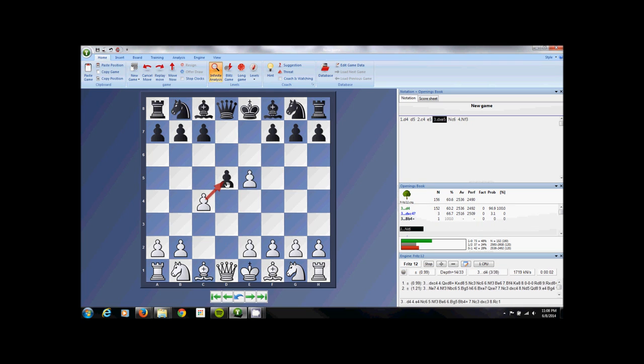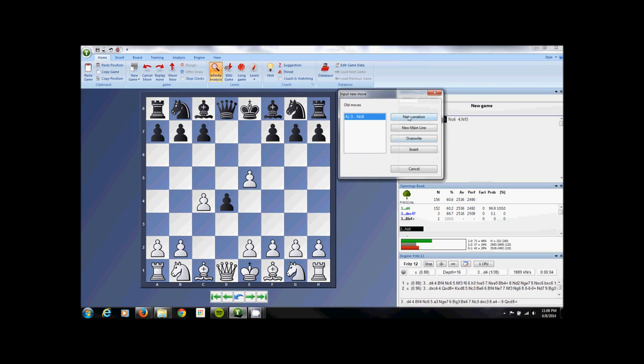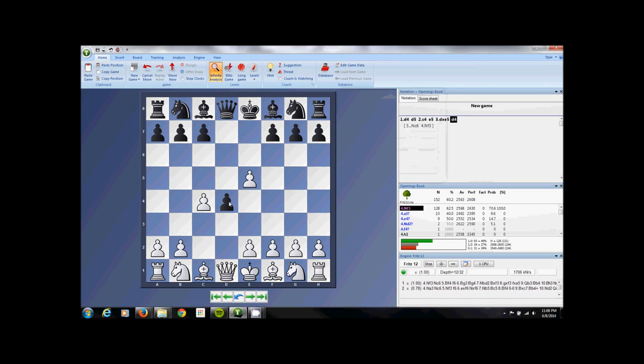After dxe5, black plays d4, that's the main line. White plays knight f3, black plays knight c6. And the recommendation in this video is to play knight bd2. g3 is the other main line here, and we can transpose to that eventually in some lines, but apparently this is a little more flexible.